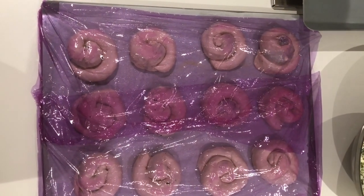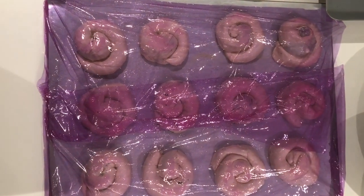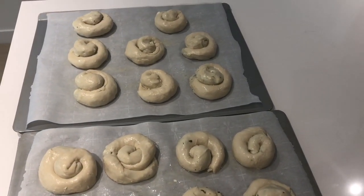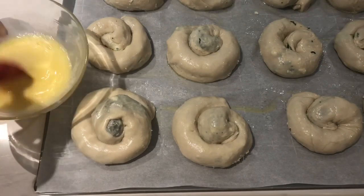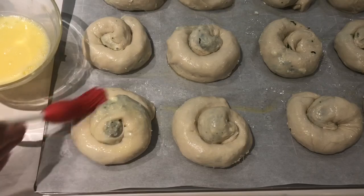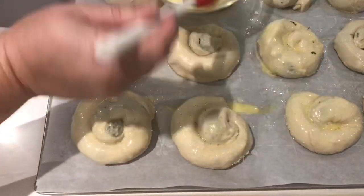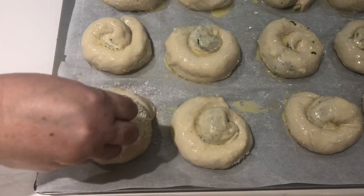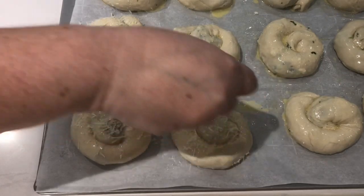If it is taking you a bit to form your bulemas or if your oven isn't hot yet, cover them with plastic wrap to keep them from drying out. Now that you have formed all 20 bulemas, beat an egg in a bowl and add a touch of water to it. Use that egg to give each bulema a nice egg wash. Then grab the half cup of parmesan cheese that we set aside and sprinkle each one with some parmesan cheese — this will help them get a little more color and that extra kick of flavor.